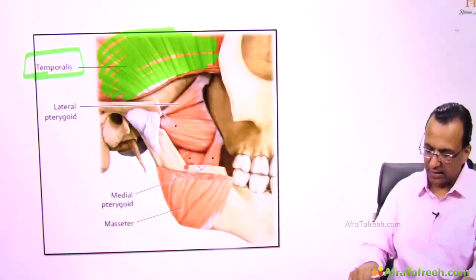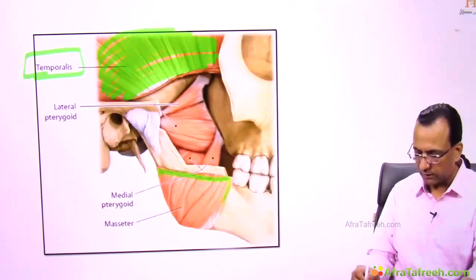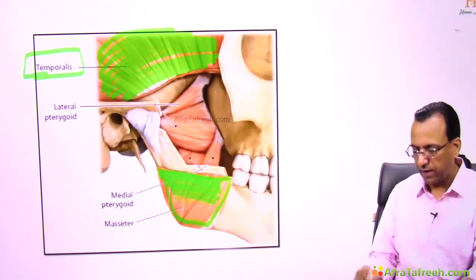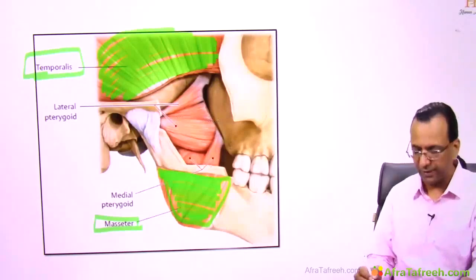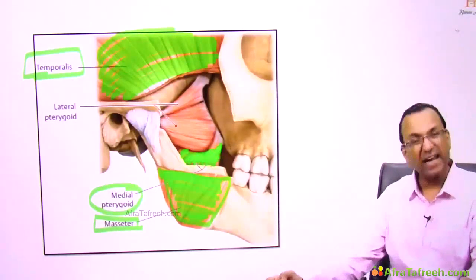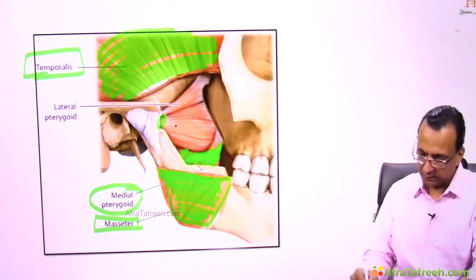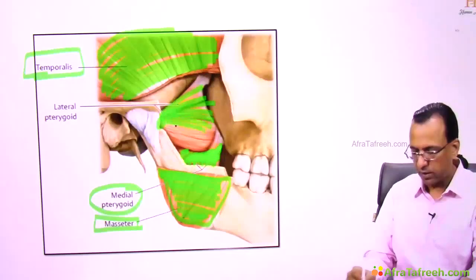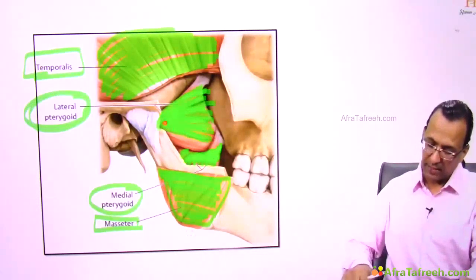Why did they cut the ramus? To show you some other muscles. Which muscle? This is attaching to the ramus externally, laterally, and that will be the masseter. Exactly the mirror image on the medial surface will be the medial pterygoid. So this is the medial pterygoid on the medial surface of the mandible? Yes. And this is a muscle pulling the neck of the mandible anterior, the lateral pterygoid. Yes.